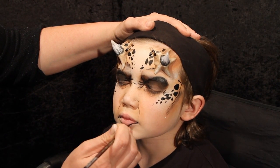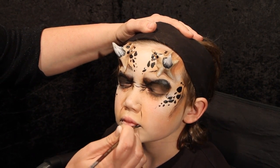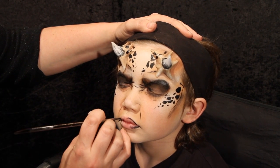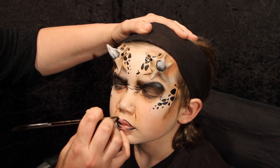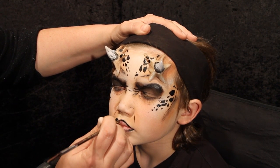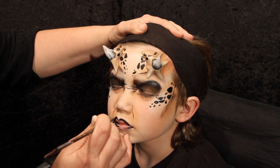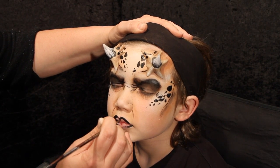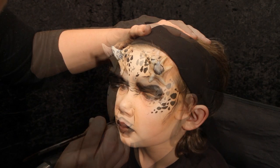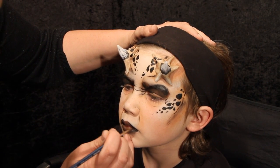And now some black on his lips. I'll also come in the inside part of the lips with a brown from the skin colour palette. There we are. Bit of brown.